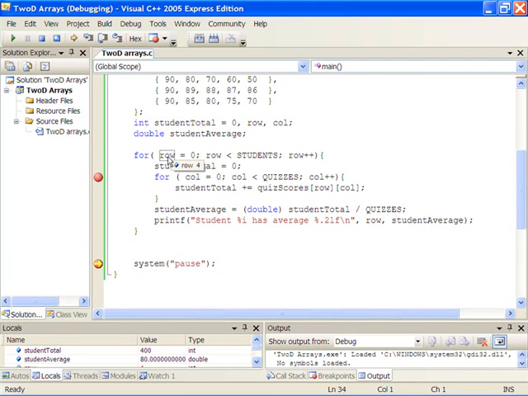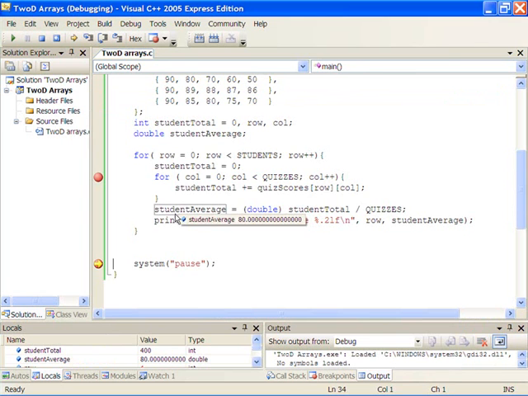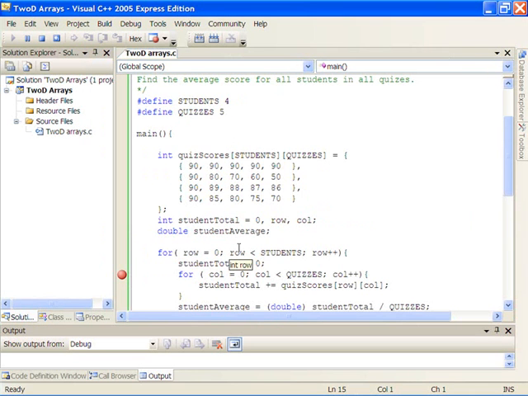So we've added each of the students. We can flip out to the output window and make sure that things are happening here. Well, I left this as student 0, 1, 2, and 3 instead of adding 1 because I didn't want to confuse you too much. Normally the output would have something more human readable than student 0 has an average of 90, but I wanted to use the actual index here, hopefully to avoid confusion a little bit. And if I just push F5 there, it will allow that to finish.